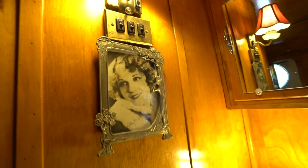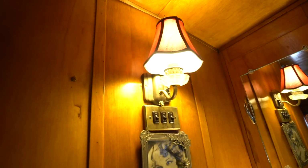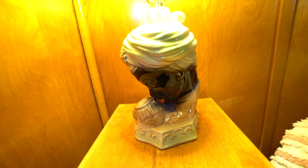In a lot of motels and hotels, that would be a bad thing, but when you're living the retro dream, that is a plus. Wow, look at this. I have my very own signed picture of Polly Walker. A little mirror in here, some light switches that don't do anything, I don't think. Look at this lamp. Why is it so dark and... oh. Duh. That's an old-timey tchotchke.